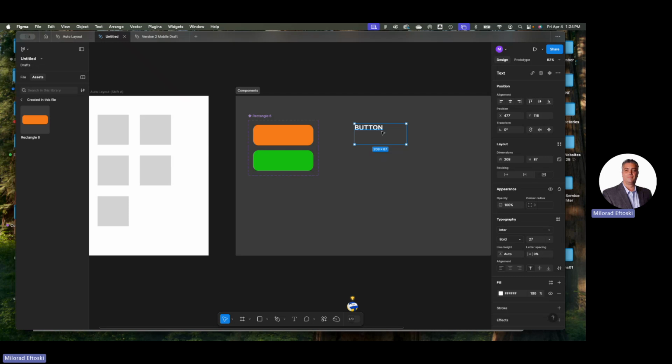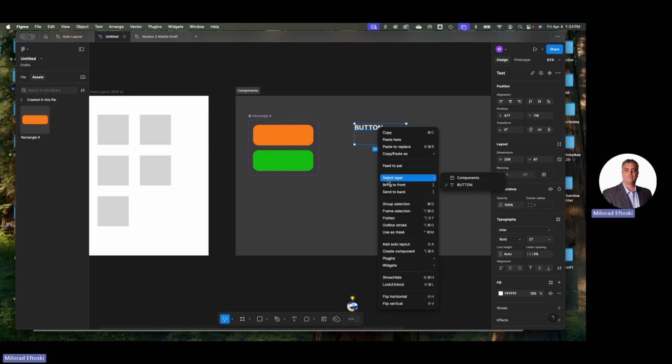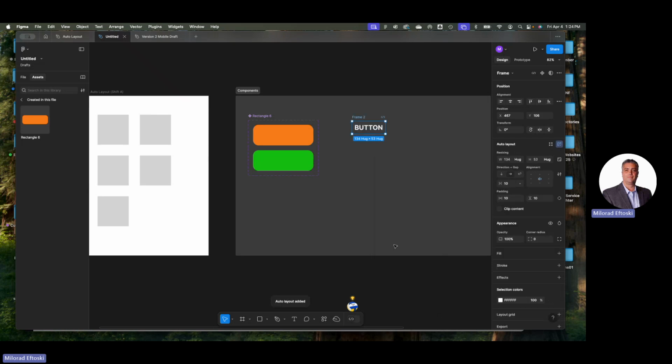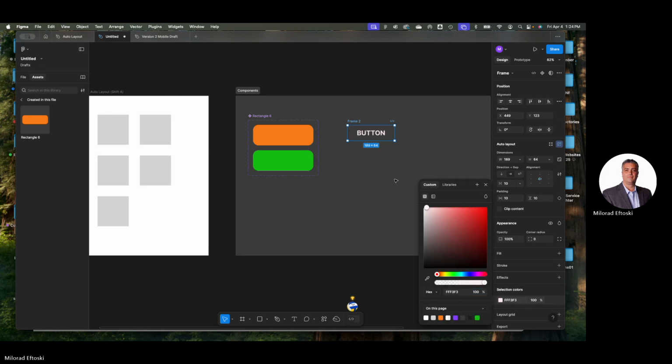Remember auto layout? So if I right click and I also do auto layout, remember Shift A, the shortcut? If you do auto layout, look what happens. The button now is perfectly centered to the bounding box because it's auto layout. By default, it's centered. And that's all you have to do. Because then this button now is an auto layout button, and you could do all kinds of stuff and resizes. Shift A. Yeah, Shift A.